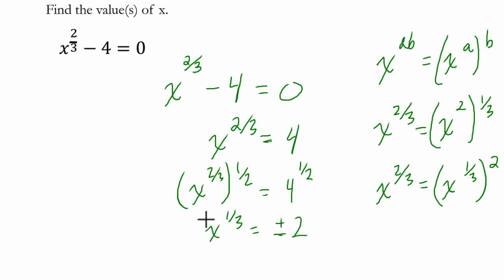Okay, now we want to find what number will you take the third root of it and get positive or negative 2. So to figure that out we're going to do the opposite, we're going to cube both sides. So x to the 1 third, we're going to cube that, raise it to the third power.